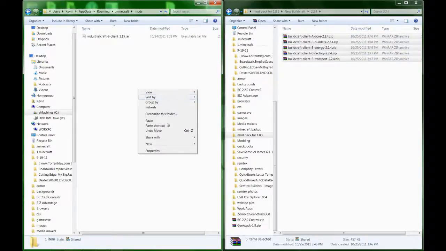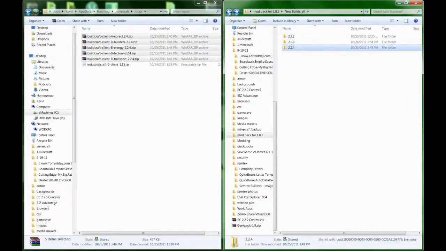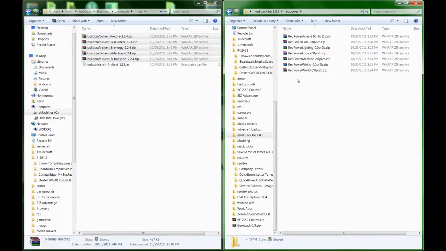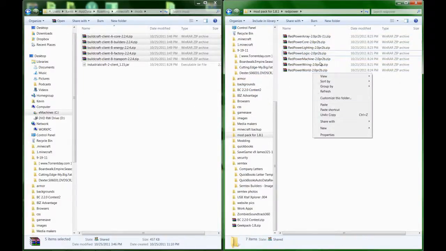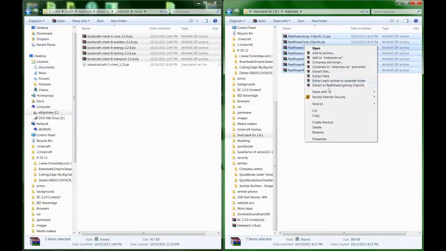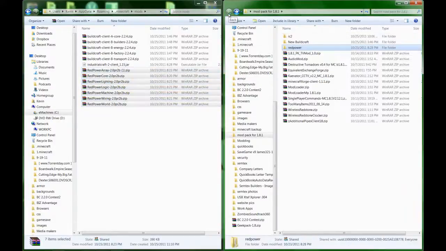I'm going to copy and paste. Like I said, you can simply highlight them all, drag them all over in there and drop them if that's what you want. The next one's going to be Red Power, which is seven separate downloads, each one has an adf.ly link on them, so enjoy waiting for that. Copy, paste, or drag over, whichever one you prefer. I like to copy and paste because when you drag them over, they're not in your folder anymore. They get into your Minecraft folder, which sometimes gets deleted when stuff doesn't work right.